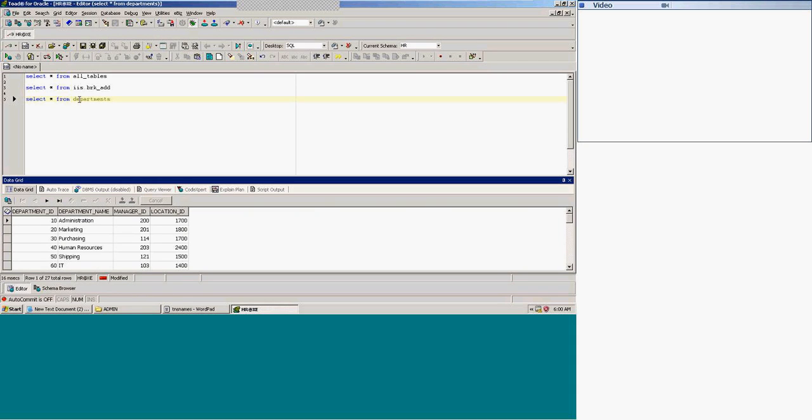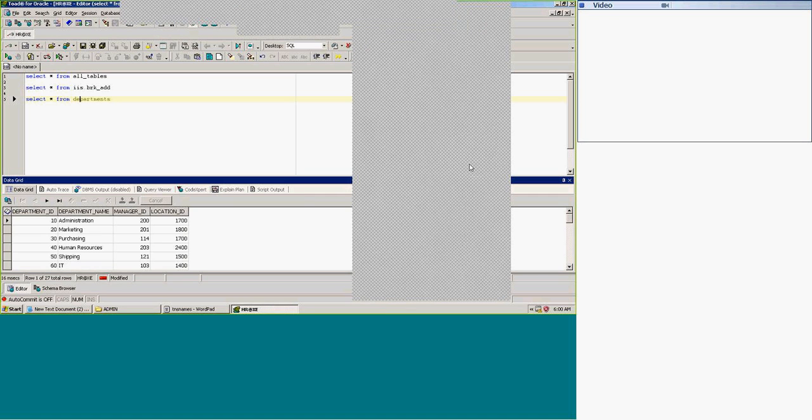So now you are clear about this database, how to connect to it, and what is the schema name, contents and all. Is it clear to all of you? No question.